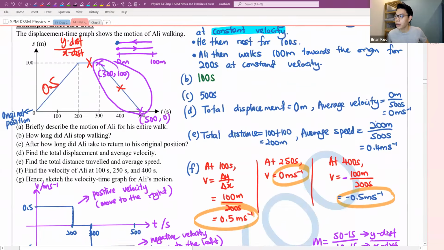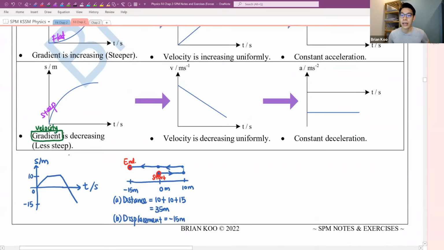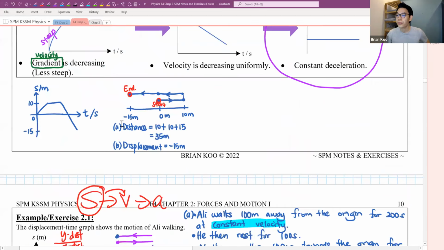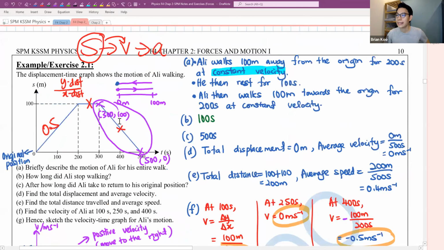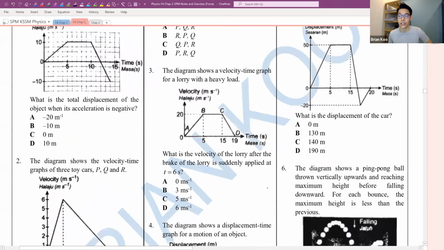Since I'm here, I'll talk about deceleration as well. So deceleration, right? If it's decelerating, at first it's very steep, at first it's very drastic, and then it slowly smoothens out, and then it flattens, slowly becoming not as drastic anymore. So you must remember that acceleration usually does not mean that it is a straight line.